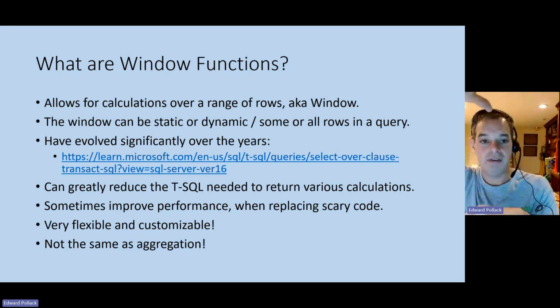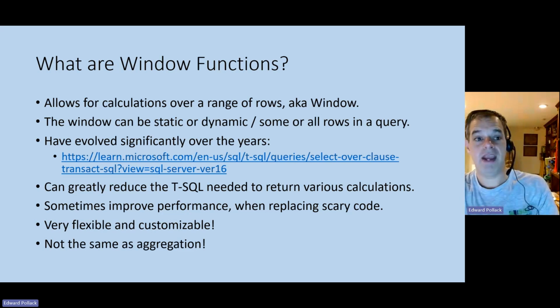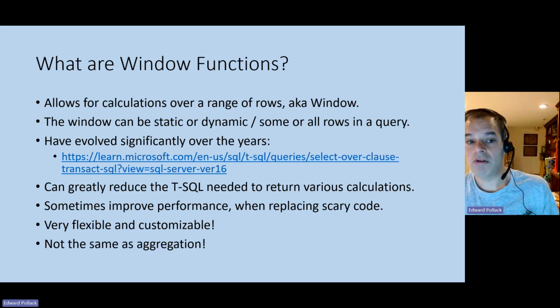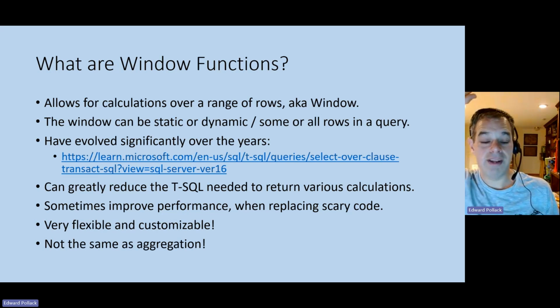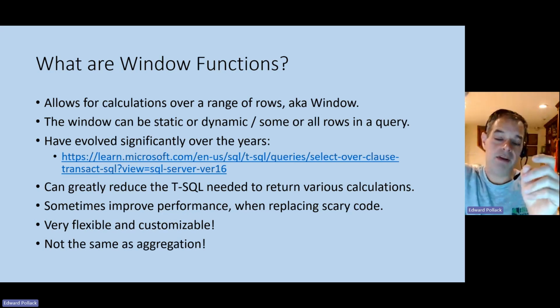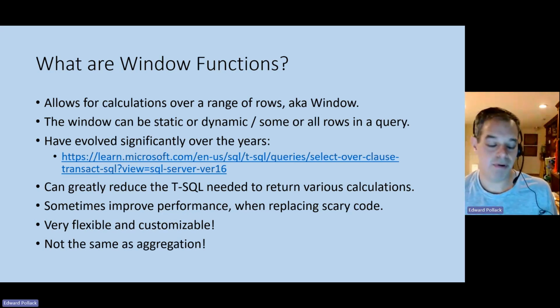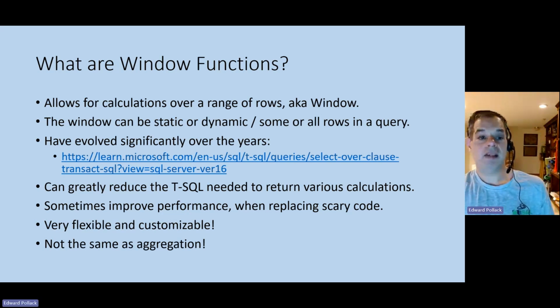And this is all independent from the where clause, the group by, everything else in your query, the order by at the end. That allows you to do a lot of really cool things that otherwise are challenging, that require a lot of SQL or a lot of extra queries or really poorly performing things. If anybody here has ever calculated a median, for example, and didn't have a window function or some easy to use function available, it's not a lot of fun. You have to order the data, then grab the middle, order it backwards, or number it, stuff like that. It's not pretty. Window functions have evolved a lot, and that's huge.